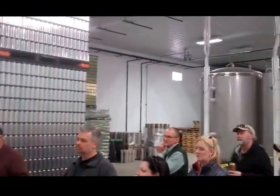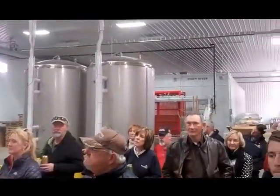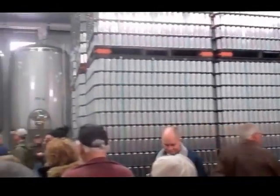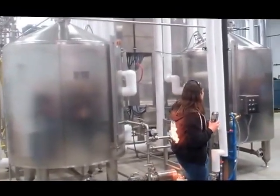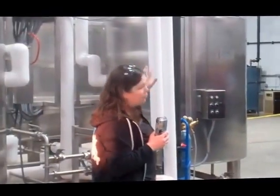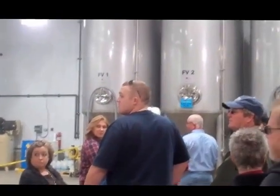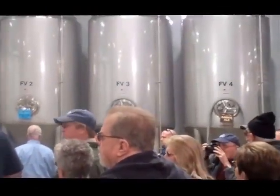So you'll see over there, some of those tanks have signs on them, and what the sign says is what's in those tanks. Inside one of those tanks it holds 60 barrels of beer. So when our brewers come in, they will do a double batch brew of 15-barrel batches in one day — so they'll do 30 barrels, and they come back the next day and do 30 more barrels, and we'll fill one of those tanks in a two-day period.